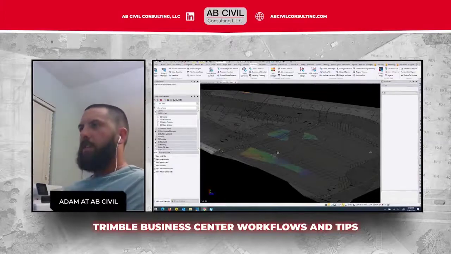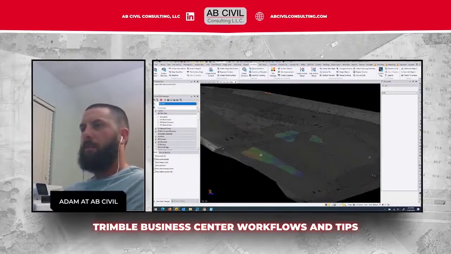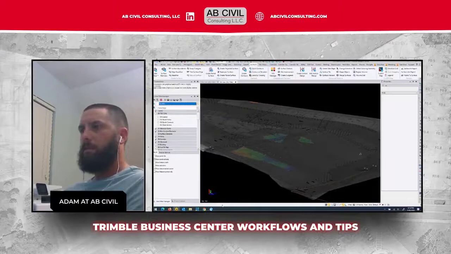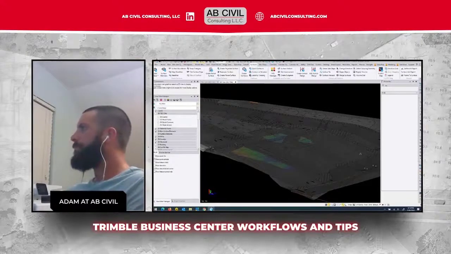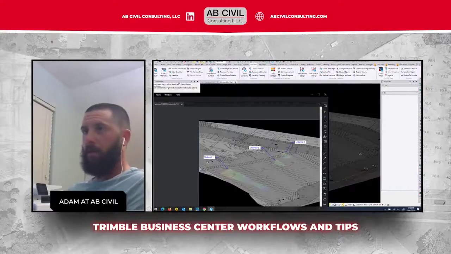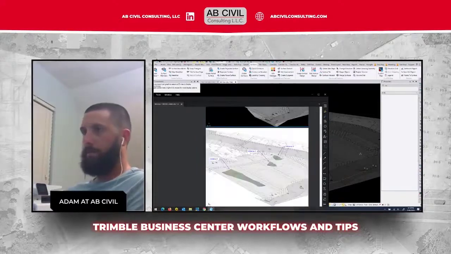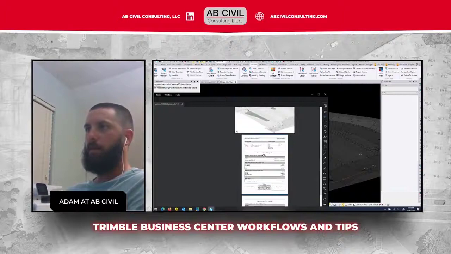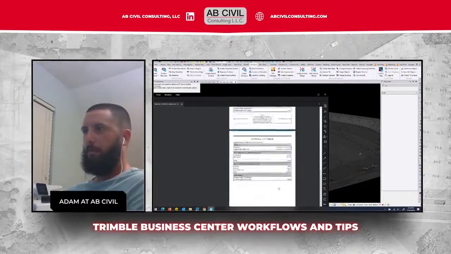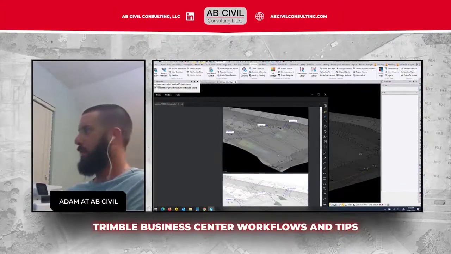So I think all I did here was I just found a view that looked good and just took a screenshot of it, brought it into Bluebeam, labeled it undercut 1, undercut 2, undercut 3, and then I made sure undercut 1 to minus 1.33 subgrade. Contractor was happy with this. They sent it right over to the owner.